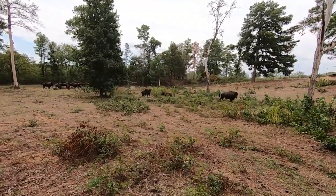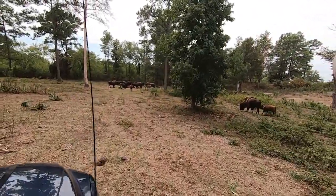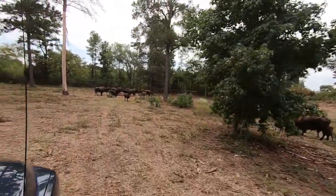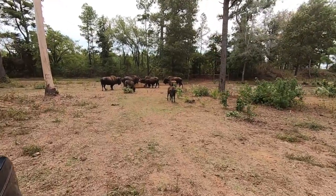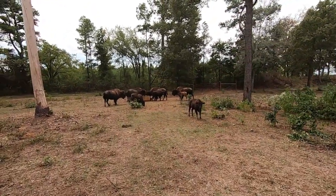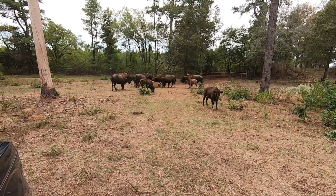So we got the other water trough working here in pasture 5. The one in the feed pen broke again, and I think it popped off. So we got this one working. We'll fix that other one later. The buffalo were sitting over here. They're looking good, they're doing good. We wanted to give you guys a glimpse of them. And we've only got a few calves left to turn. So that's the status of the buffalo. Got the water trough fixed. That's the update on the seeds.